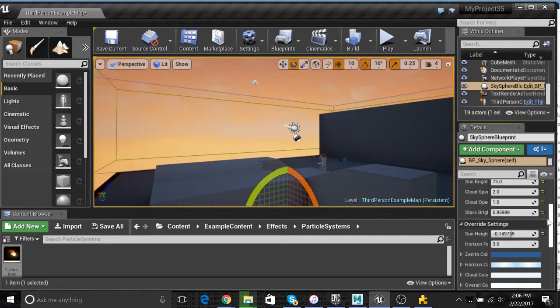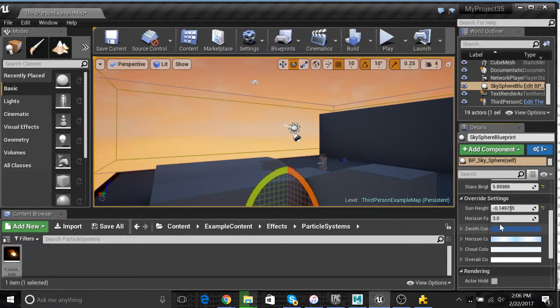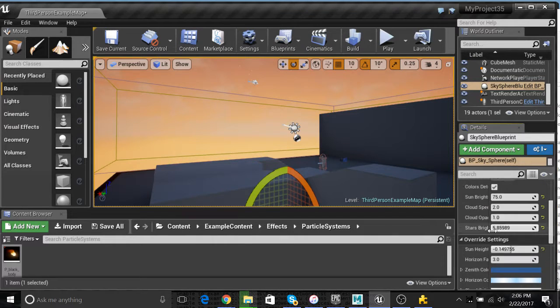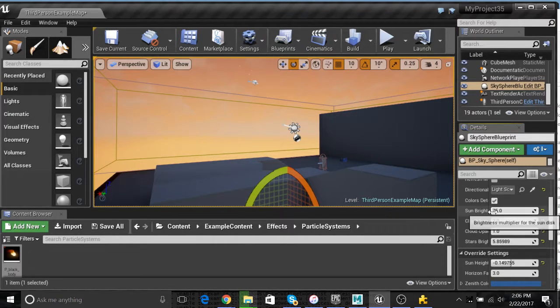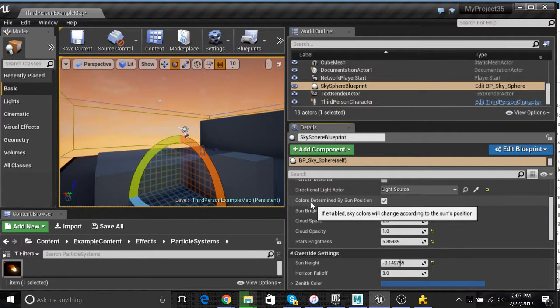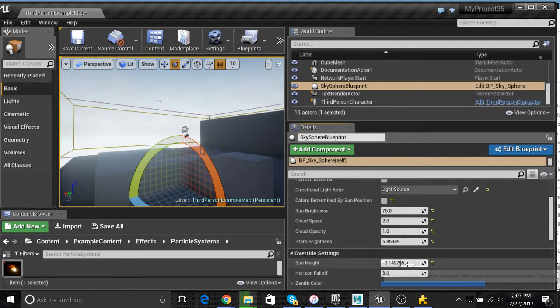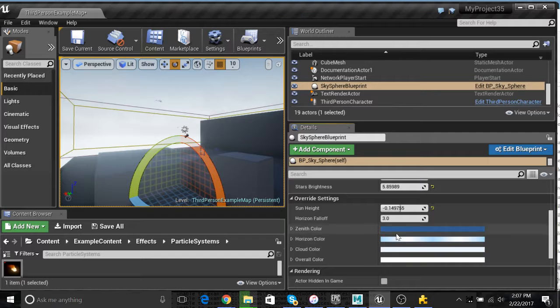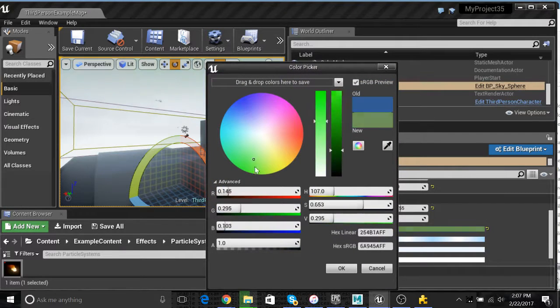Something else that came up was modifying the colors. It looks like you've got these colors determined by the sun's position, which is this directional light. So if I turn this off, we can override these settings. And down here, this should be sort of the extreme.